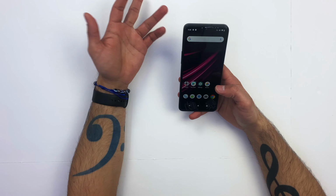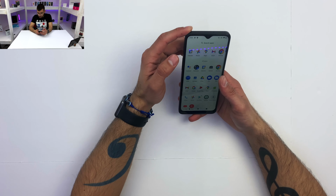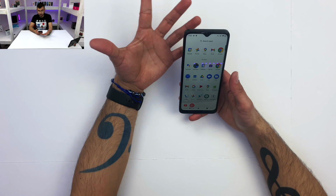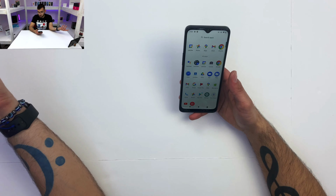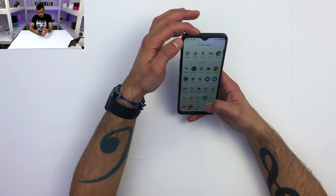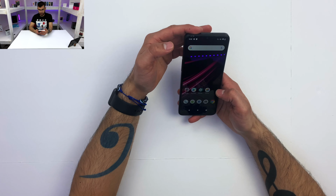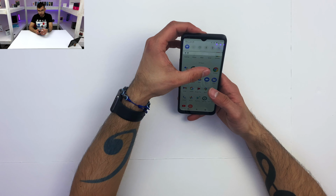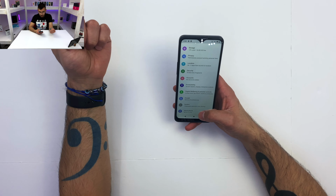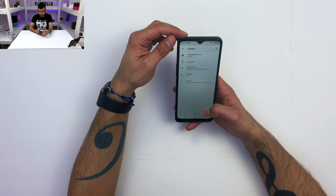Once we get inside the phone, it looks to be a fairly basic looking phone. We don't see too much bloatware. Again, we just see the normal apps: the assistant, calculator, camera, Chrome, files, phone, Play Store, YouTube. Nothing really too extra in here, which actually I'm happy to see for a change. I'm glad that there's no bloatware in here. But on the same token, I'm afraid that maybe the user interface might be a little rough around the edges. They may not have put as much time as they should have into this.